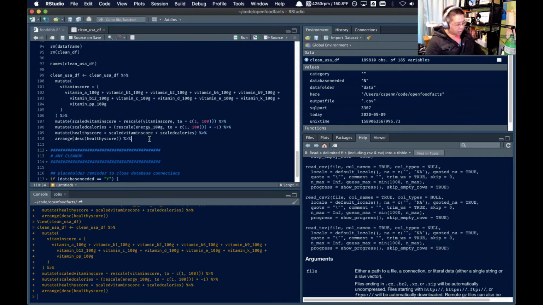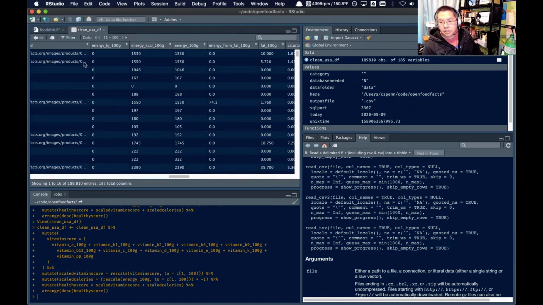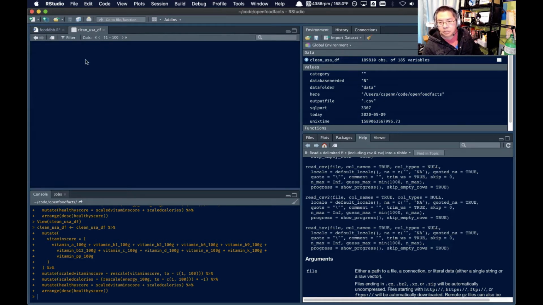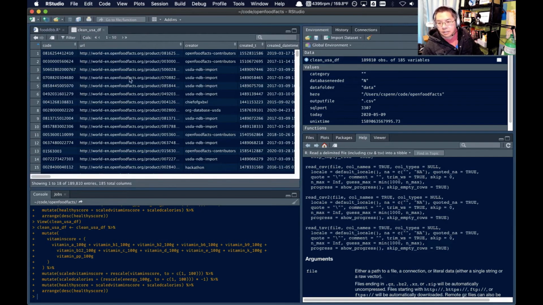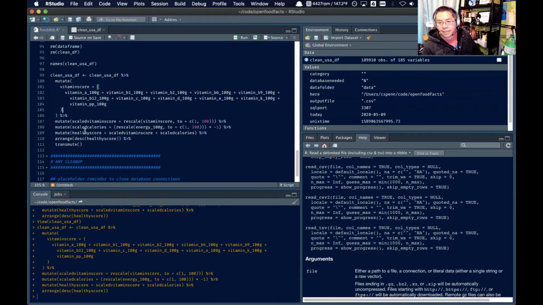Note also, for sanity's sake, let's knock this down to just the fields that we're working on so we can see what it is we're doing, because scoring through 182 fields every time is not productive. So we want product name. Actually, let's separate our processing from our presentation.